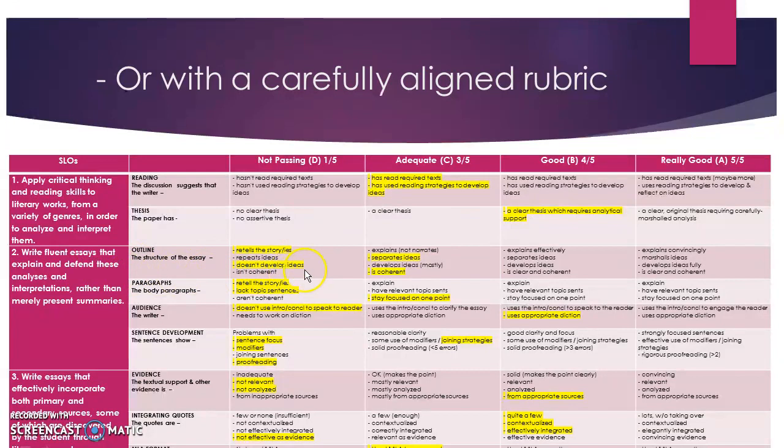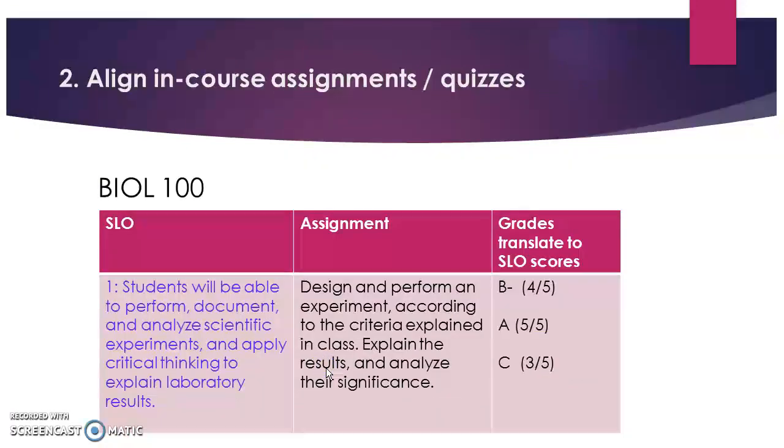SLO2 speaks to rows 1, 2, 3, about 4 or 5 rows there. And oh dear, most of the response is right here in the not passing side, not passing to passing, tiny bit of good. So here I would give this a 2 out of 5 if I were you, and so on.